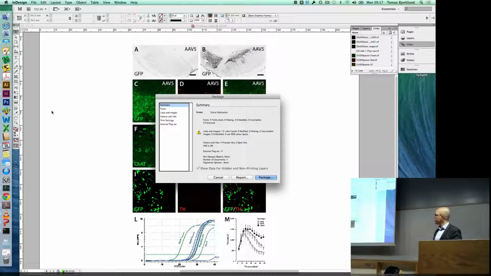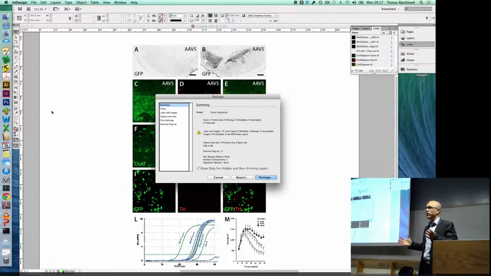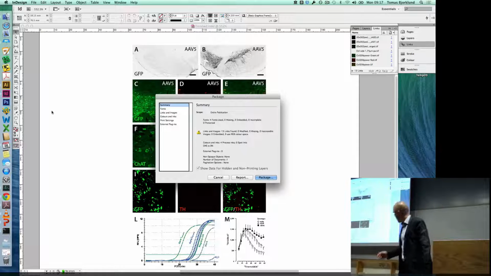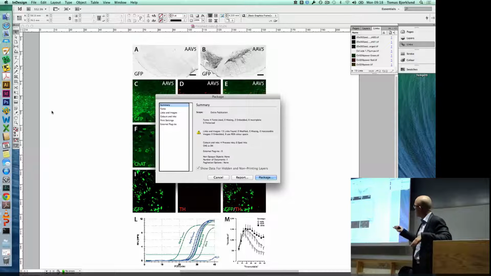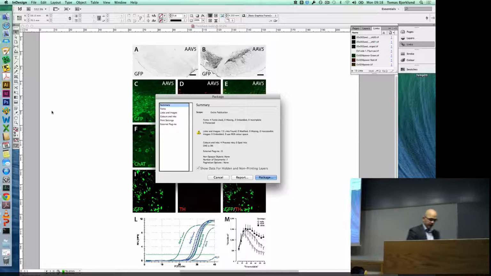And what this package does is that it analyzes everything in your file, and it gives you first a warning if not everything is correct. And nowadays, you will often see warnings there. And a warning doesn't mean that there's a problem, because a warning is built from the old tradition of having color-separated images in CMYK, for example. But nowadays, when we want to work with RGB for our fluorescence, you will see that it's warning us because we have 9 images that are using RGB color space.